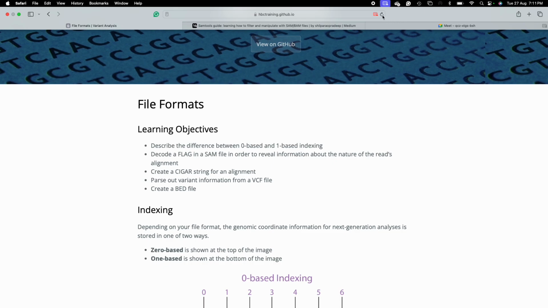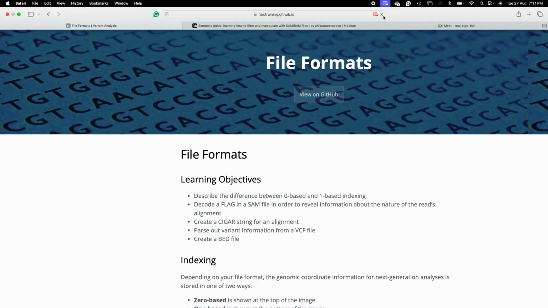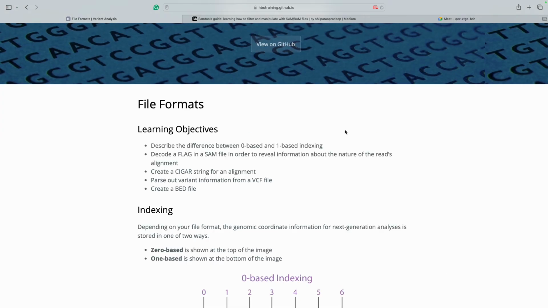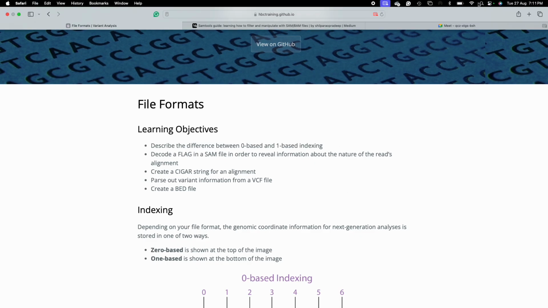There is no difference, right? Still, I think it is blurry. Okay, I'll just take a minute. Yeah, now it looks good.